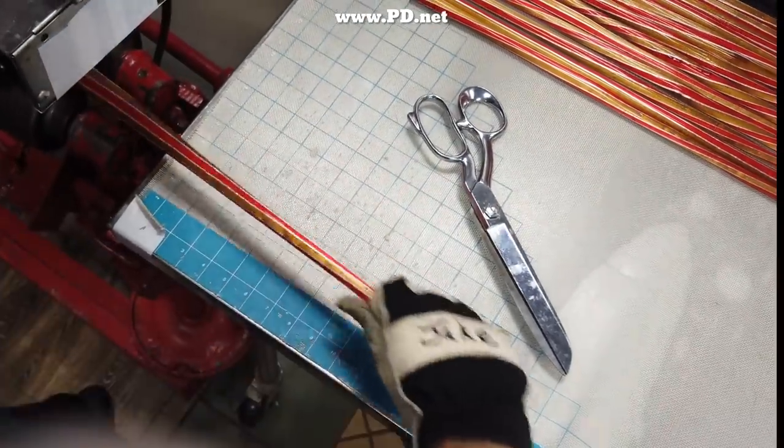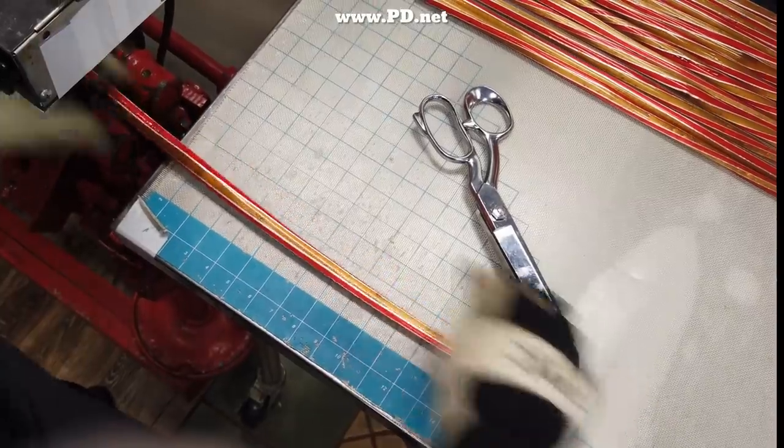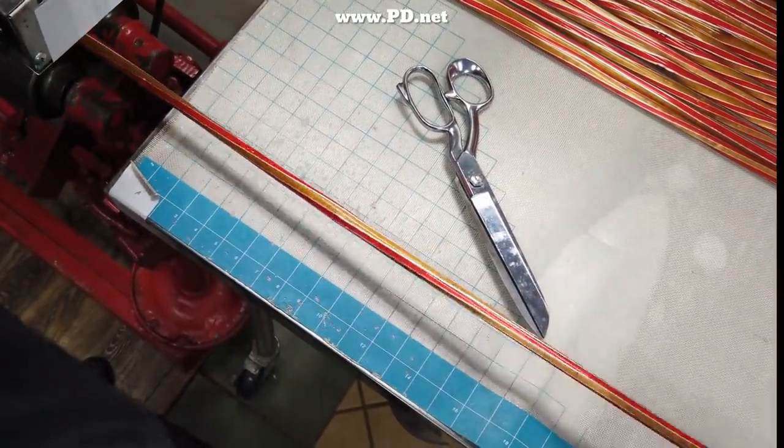Now that we've pulled the log into rods, the only thing that's left to do is to cut them into individual bite-sized pieces. And we do this on our Canvil.